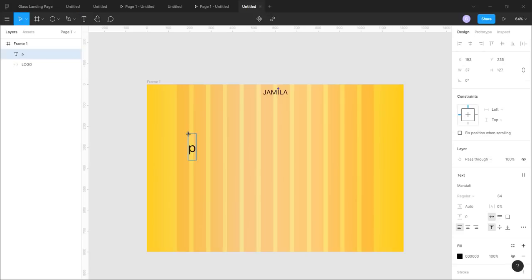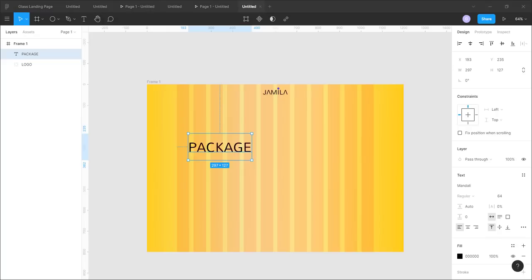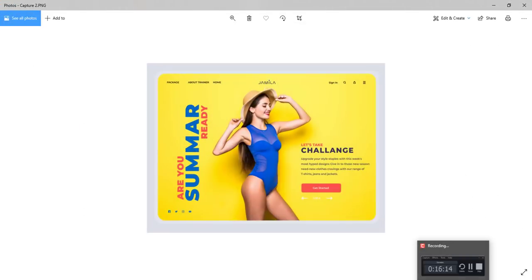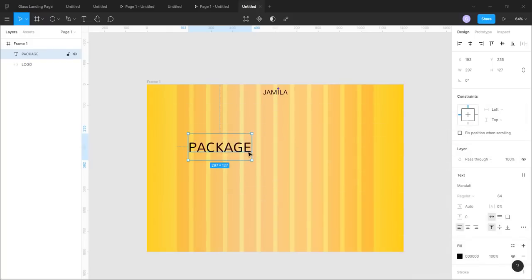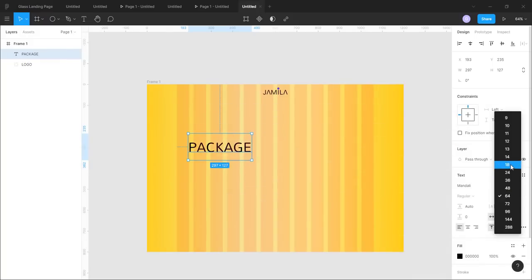Is it completely caps? Complete caps, okay. Let's see the font size. Font size should be around 18 and it's bold.